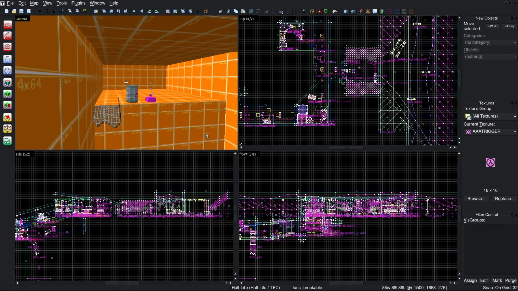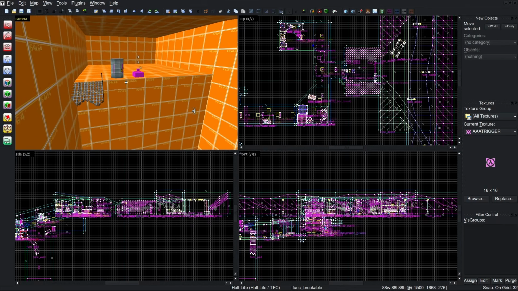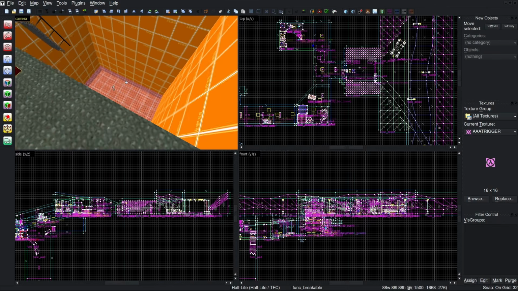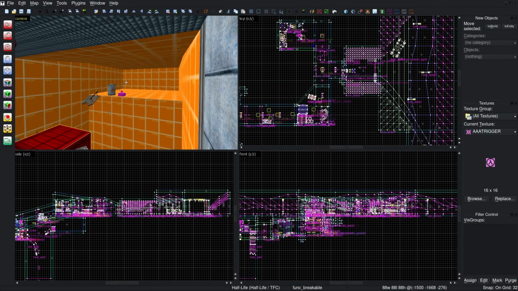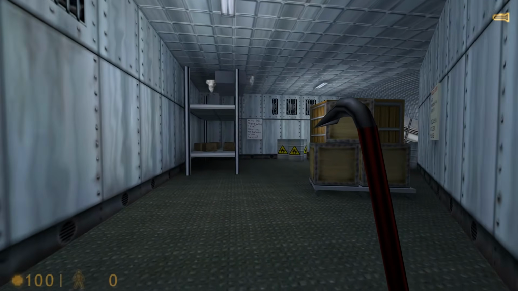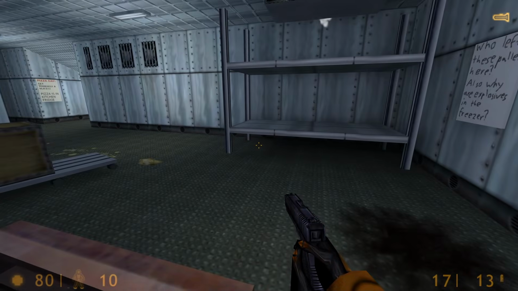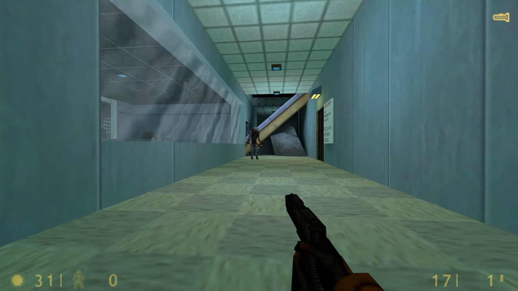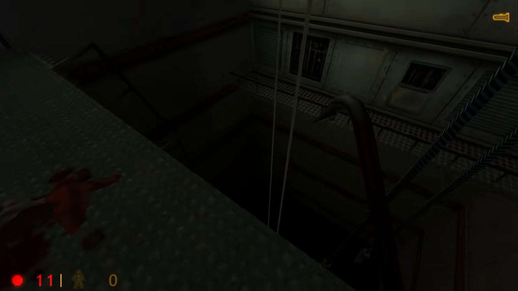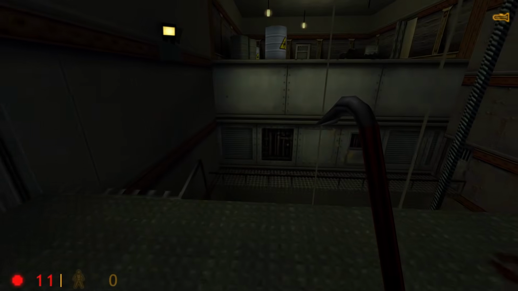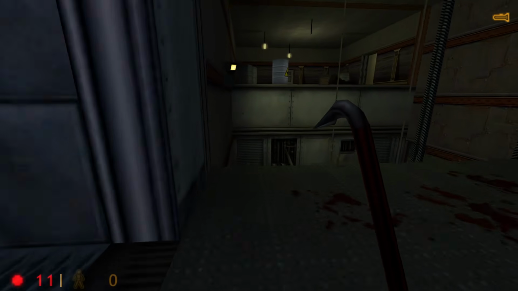When I would create the rooms in this map, I had no idea what they were going to be realistically. I had a general idea of what I wanted the rooms to be, but I didn't create them in a way that would make sense in the real world. Why would there be a general storage area in the freezer? Why would the freezer not be closed off? Why would there be a ladder that leads from a lab area to a facility area? Why would a freezer lead to a bottomless pit? There's plenty more examples of this map not making any real world sense, but I think you get the point.